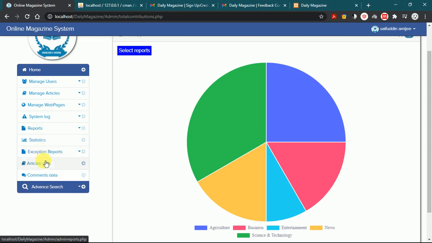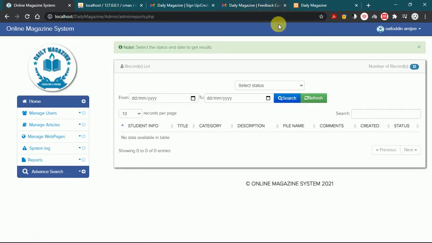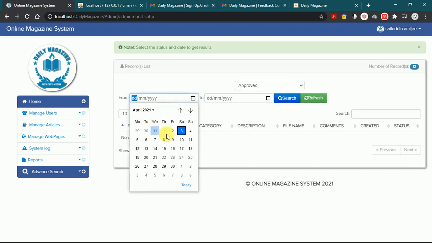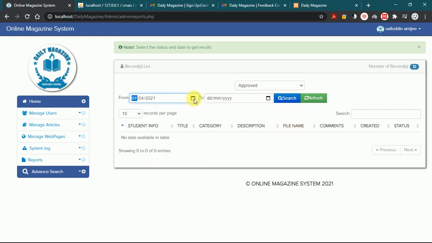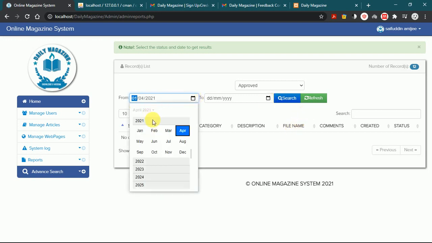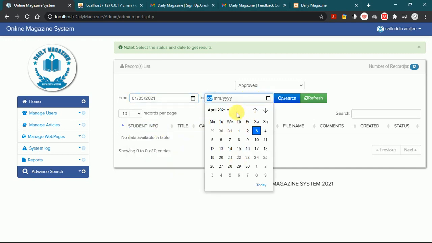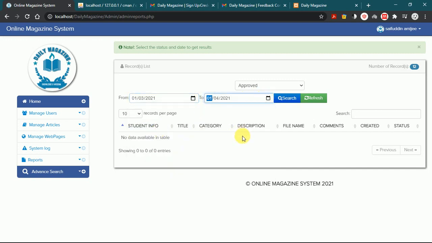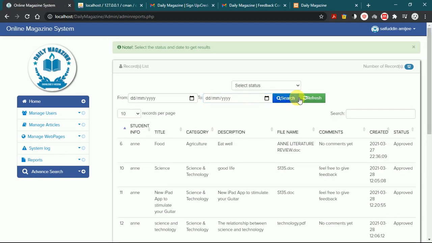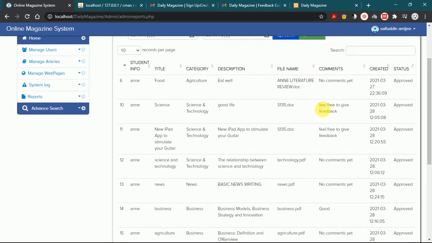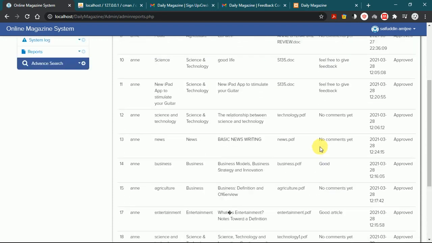Then we have our exemption reports, whereby if I want to select, let's say, the approved articles from 1st March till, let's say, April, right? And once I search, I'll be able to view all listed articles that have been approved, right?